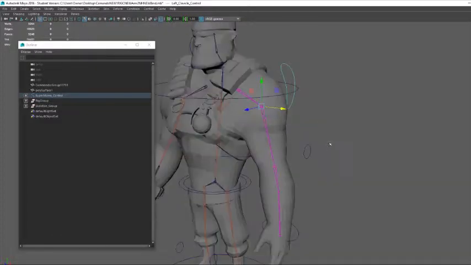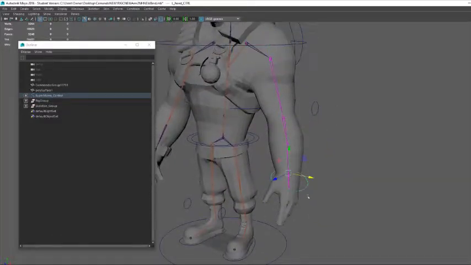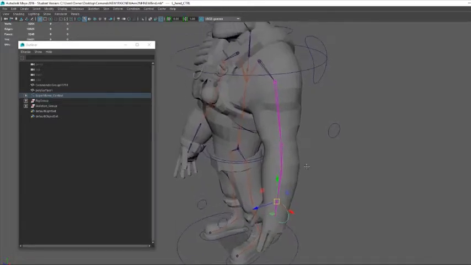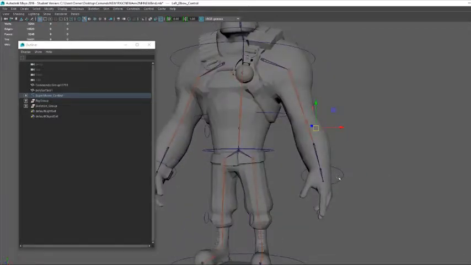An IK was created from the shoulder to the forearm. This was done to affect the shoulder and the elbow joint without affecting the wrist joint. I then created a control for the wrist, which would affect the orientation of the wrist and its movement with a point constraint. I then created an elbow control connected by a pole vector constraint to the IK handle. This allowed twist orientation of the IK handle based on the movement of the wrist control.